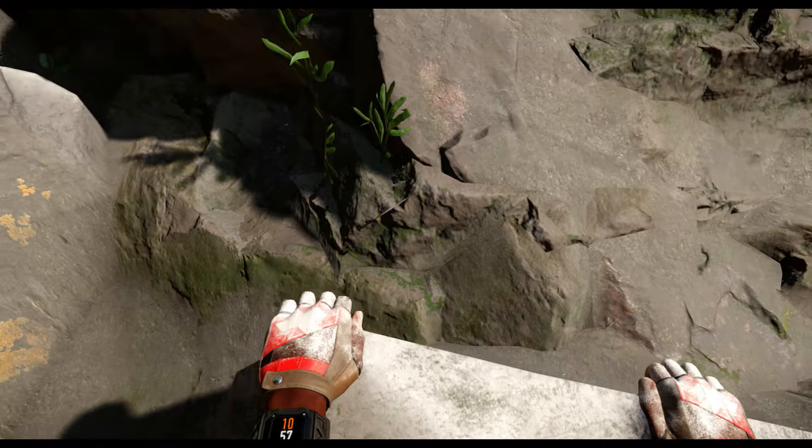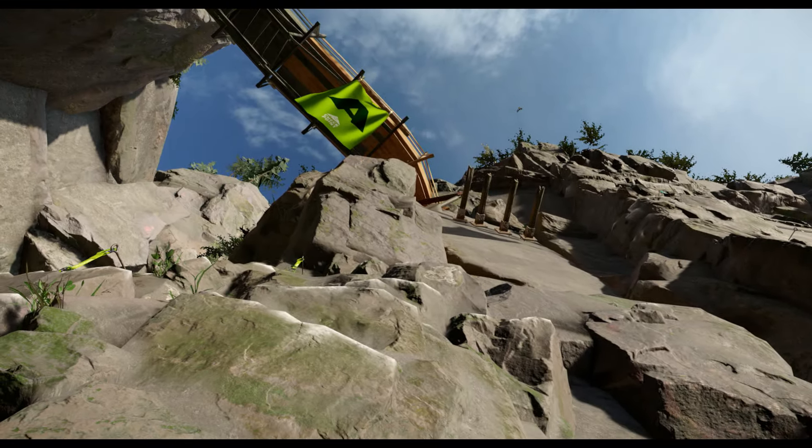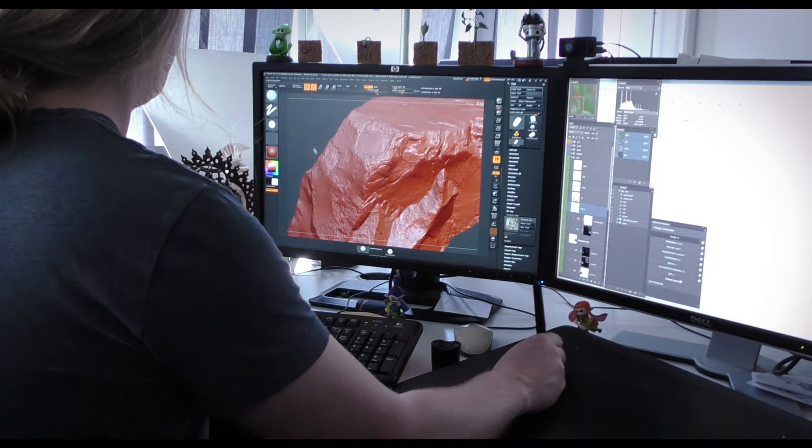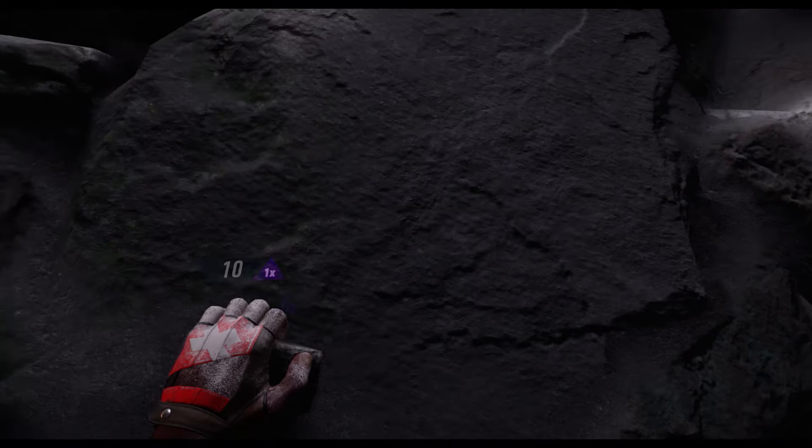With the grips, the biggest challenge was that they all had to be hand-sculpted into the rock surface. It's something you'd naturally only do once if you know where the grip is perfectly, but in game design, grip positions often have to change during production — and that means a lot of rework. But we couldn't do it any other way. We tried all kinds of modular setups, but nothing has this quality as if you had sculpted it. And you really needed that quality, because sometimes when you climb, the rock surface is all you see.